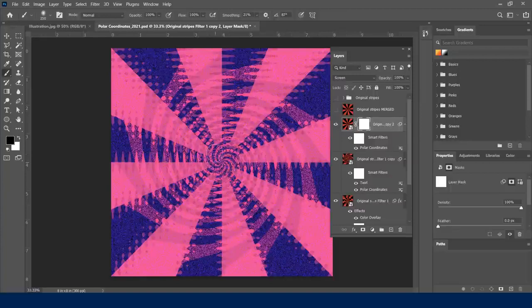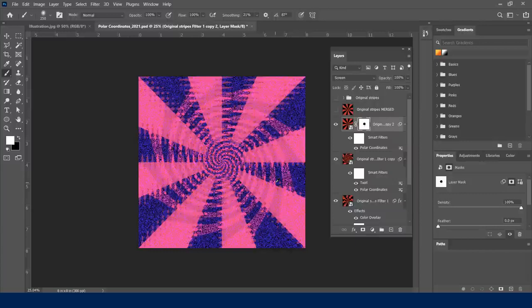And see that? Ooh, that's kind of cool. It's kind of coming out concentrically. And if I change my mind, of course, or I make a mistake, oops, no big deal. Switch back to white and bring it back. All right, and now we've got a really, really cool effect.